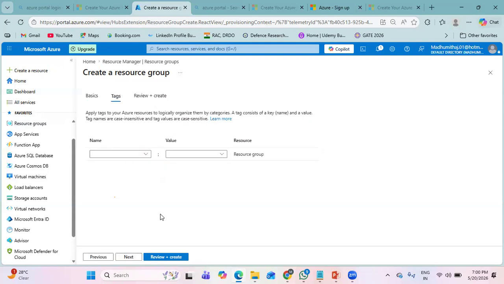Click on Next. As I said, there will be multiple resource groups, right? How will you identify which resource group belongs to which group, like which belongs to SOC, which belongs to admin, which belongs to the regional SOC team? By giving tags to the resource group we can easily identify them. It is very difficult to remember names, and some resource groups may have similar names with minimal changes. So add the tags.